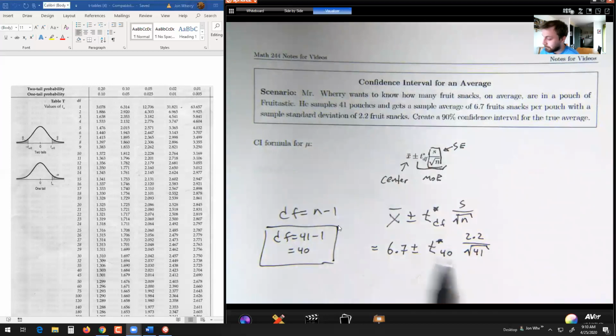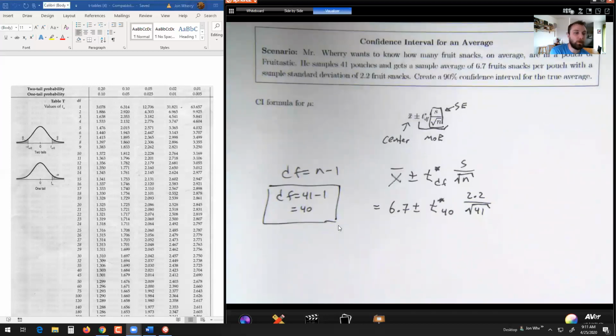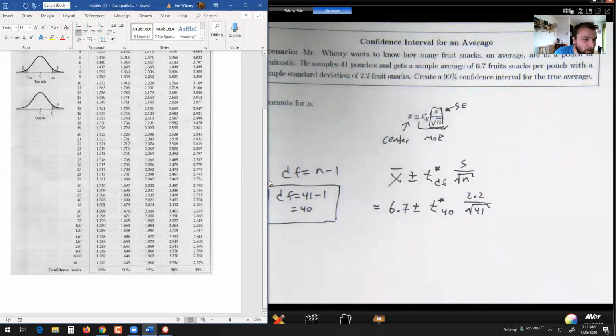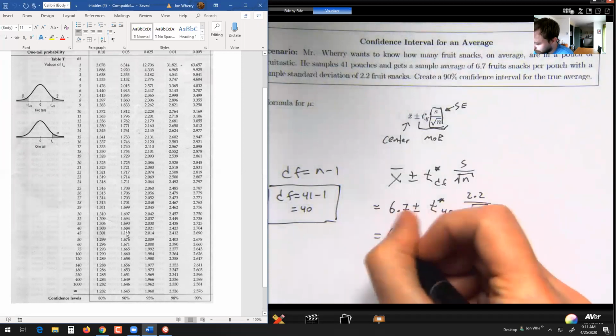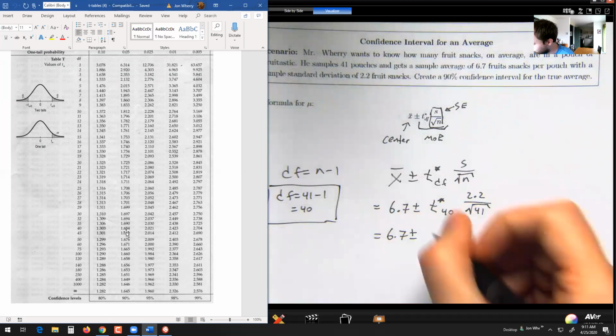So assuming I have T star, I immediately have these intervals. They're not that awful. So I'm going to go to my t-table I have on the side. The way this works is I have my degrees of freedom in this column, and on the bottom I have my confidence level. I want to be 90% confident, so that's the second row here. And for degree of freedom, I want 40. So I want where the 40 meets 90%. This gives me a critical value of 1.684 or so.